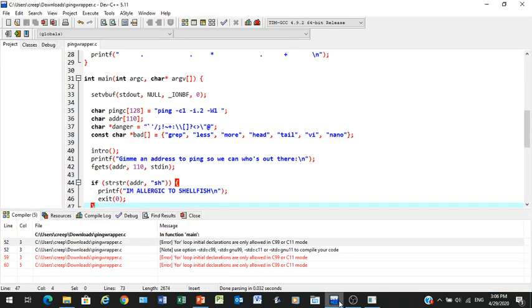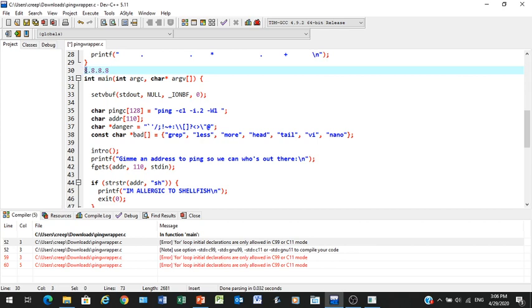Another idea is that an address has a specific format. For example, with 8.8.8.8, we had to have specific numbers and this pattern here. If we sequentially check, is the first thing a number, then is the next input a dot, then a number, and so on, then we can really limit the way we validate it. This way, when we send it to the system, we can be sure that it contains the exact pattern and the exact format that we want.